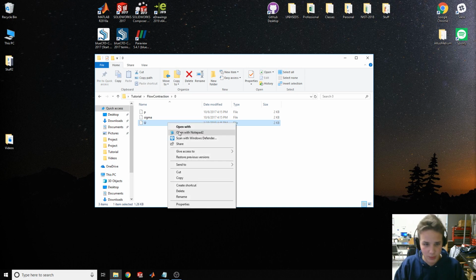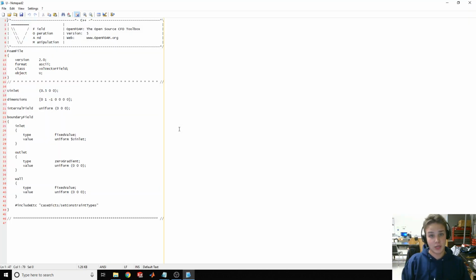So now let's go into the constants. U is the most important to me. That's what we're trying to study here and look at in the simulations. What we're mostly concerned about is looking at the flow, looking at specific streamlines and seeing how the flow changes when this contraction happens. That's the goal of this.